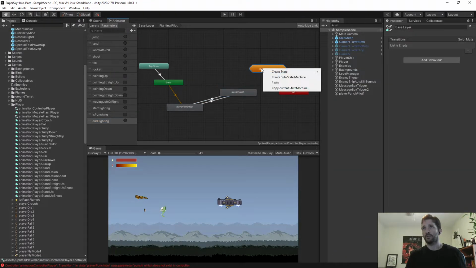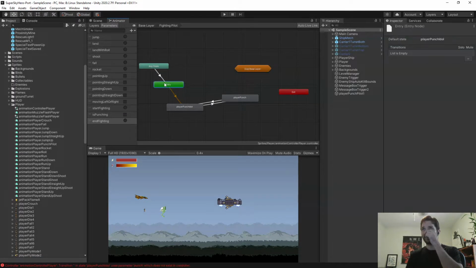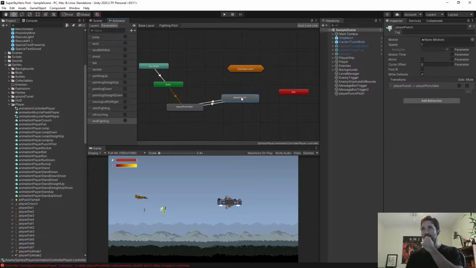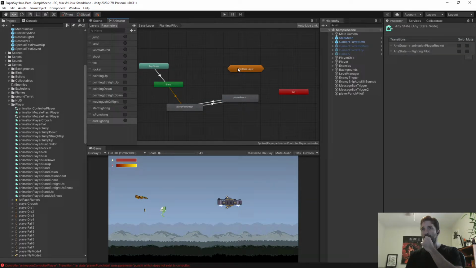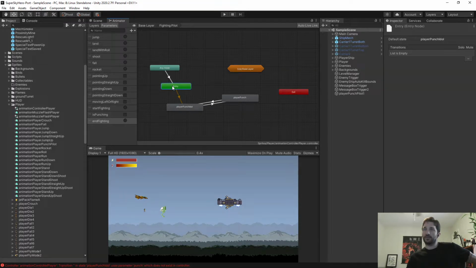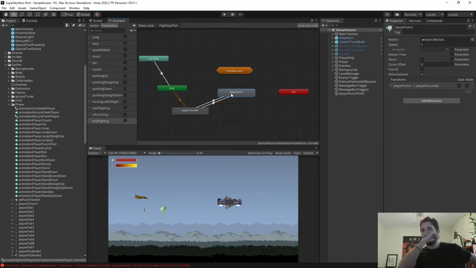And that will be any state. Why can I not make any state go to there? Oh, I have to pick a state. Why can't I do that with this? Okay. Oh, because this is like global any state or something? I'm confused. I guess it goes nowhere. Yeah, it just goes to like a standard state. That's what I'm going to do.